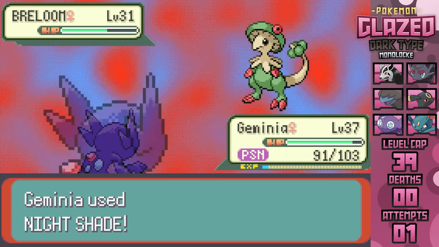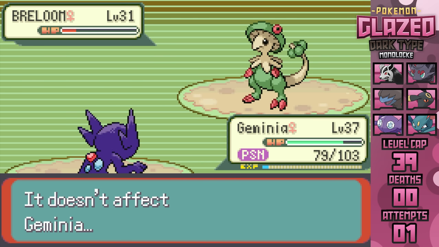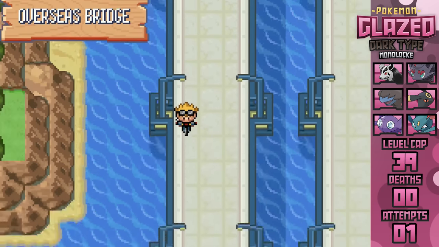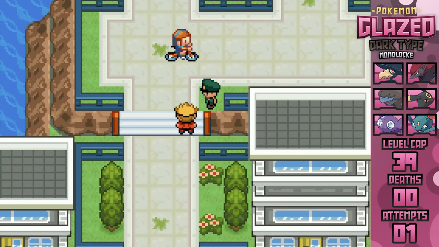At least this is an easy KO with a few Shadow Claws and Nightshades even through Toxic. After all, she can't do anything to me when her offensive options are Mach Punch and Counter. Anyway, with that annoyance out of the way, I'm given the bike, darting straight down Cycling Road into Southerly City, where I'm reminded that this game also has a third rival.